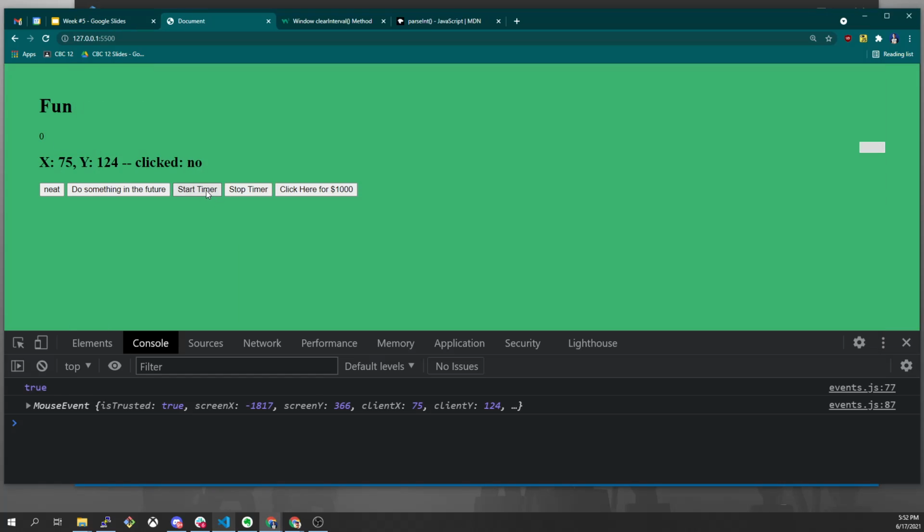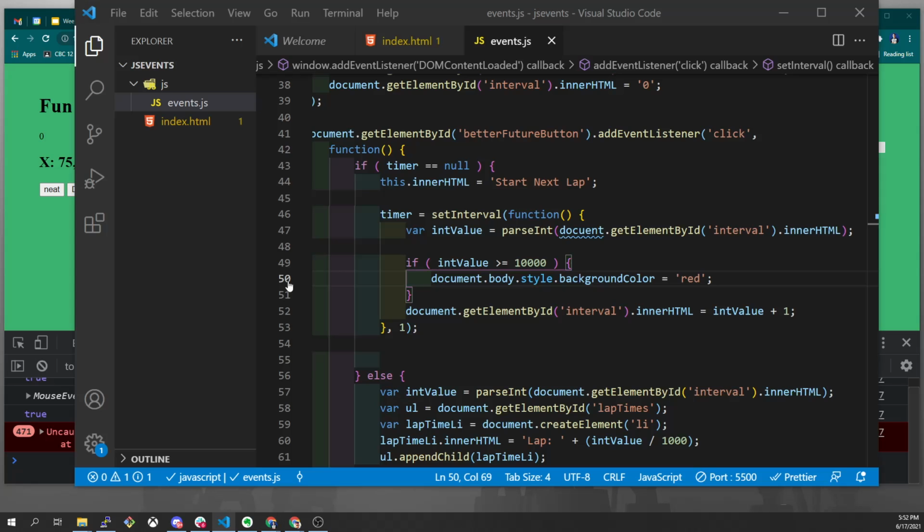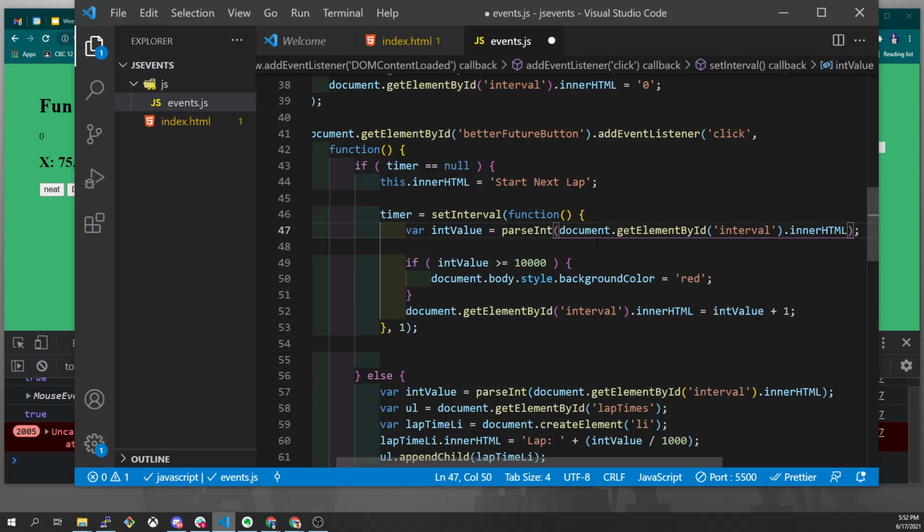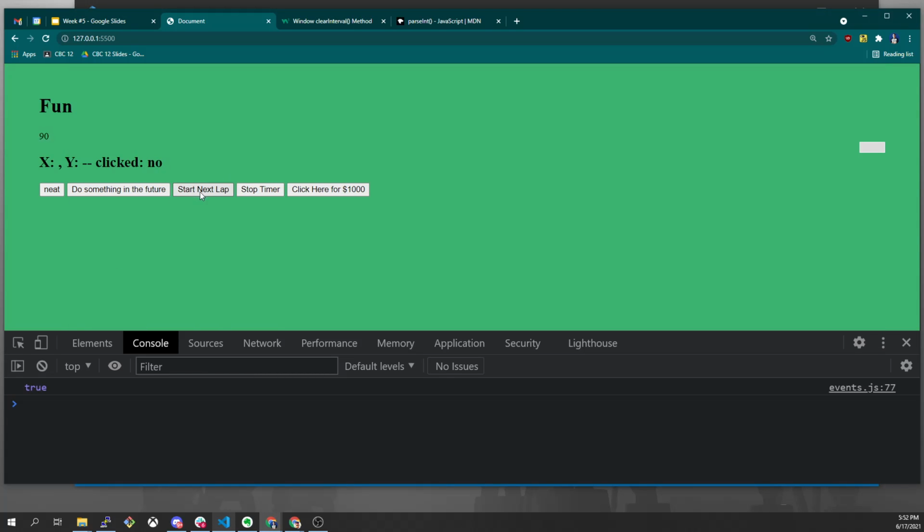Right? So now if I start this timer, oh, I mistyped document. Okay. Document. As soon as it gets to 10,000, it's going to change the page red.